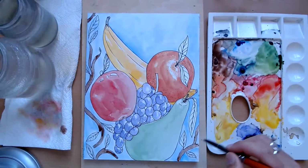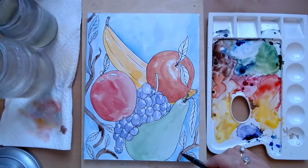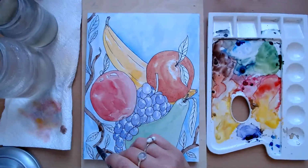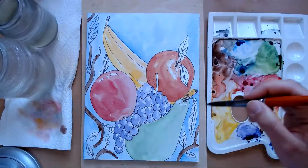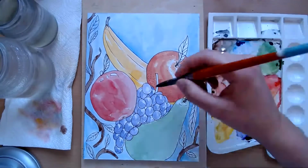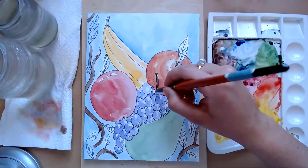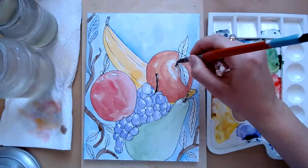And the reference for this image, I think I just Googled fruit still life. Found a stock image if you don't have any fruit and you want to do more of this kind of thing. But I would recommend getting your own fruit out in front of you. The best way to improve your drawing skills, in my opinion, is to do observational drawing. I did a lot of observational drawing in my time.